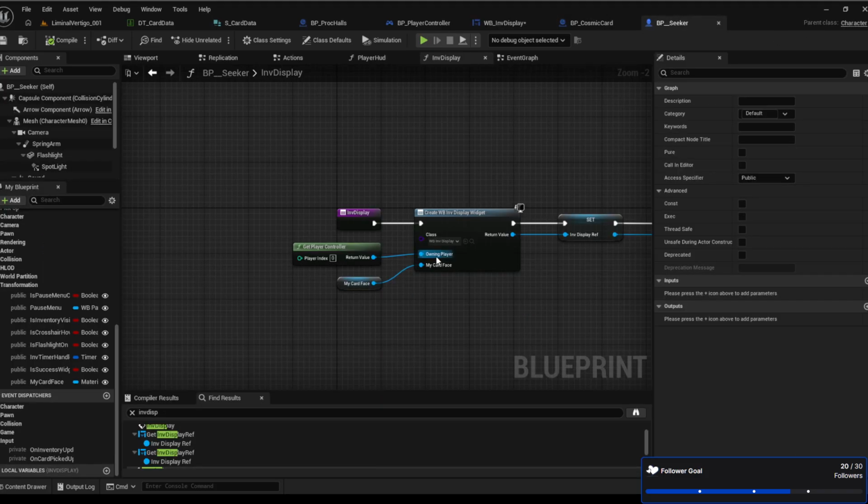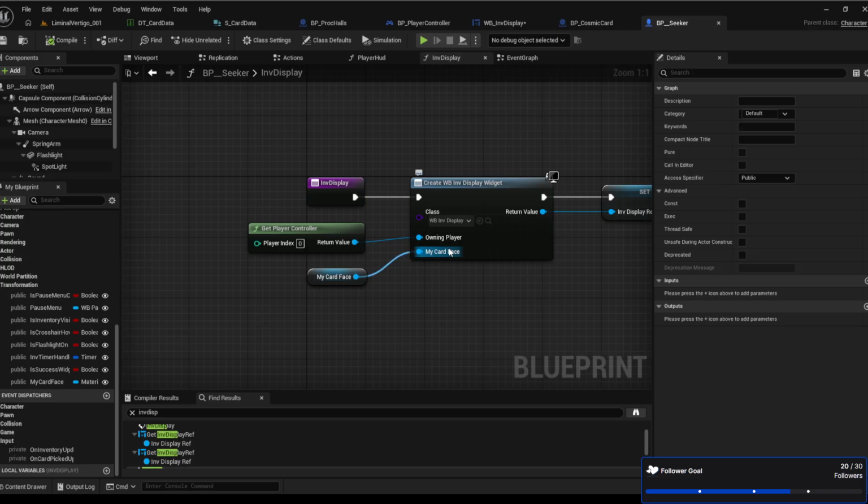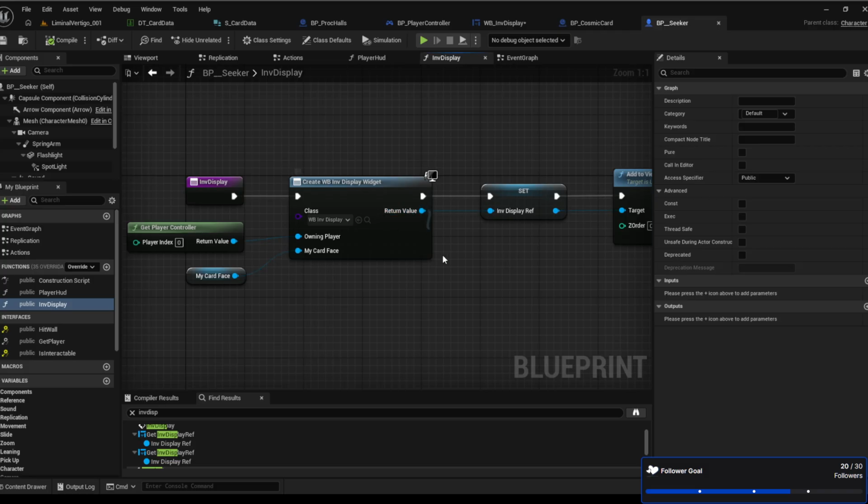This calls it, and this saves it to my card face. Right? No, it doesn't. Inventory display, object reference, return.